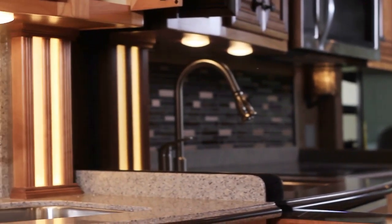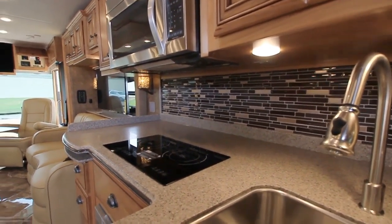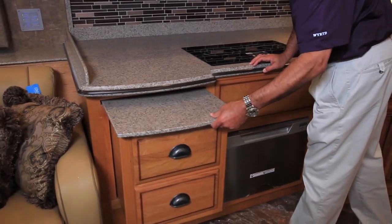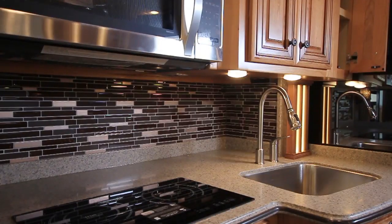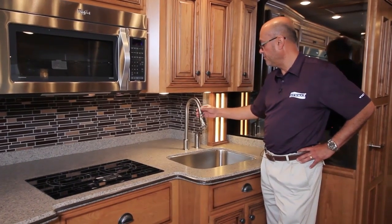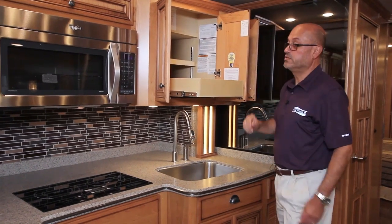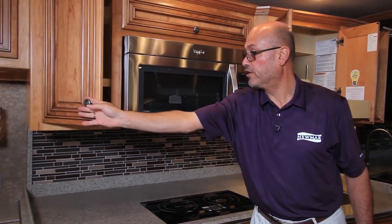The galley area is very spacious. This is an all-electric unit, so you've got an electric induction cooktop with two burners and a convection microwave up above. It has the optional dishwasher in a drawer below the cooktop. For more counter space, you've got an extended part of the cabinetry in the kitchen area. There's a beautiful large one-piece stainless steel sink with residential-design water fixtures. As with all Newmar motorhomes, every available storage space is utilized for the customer.